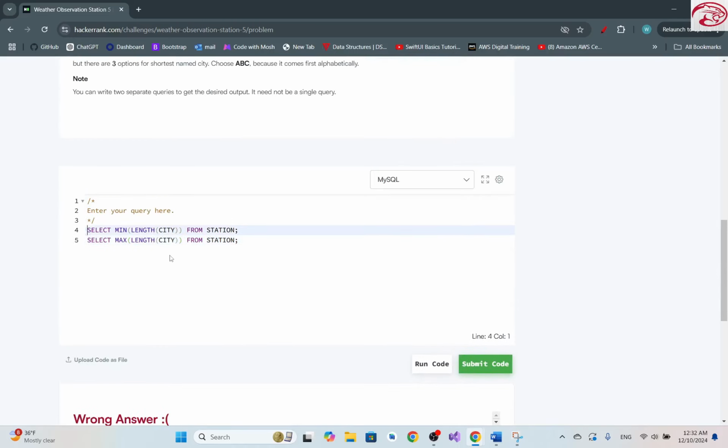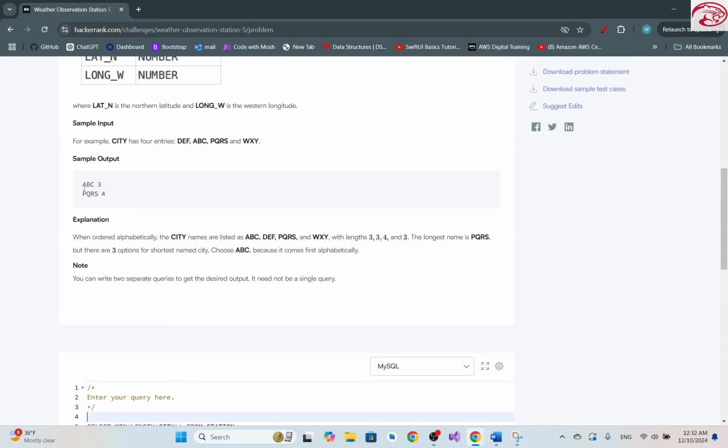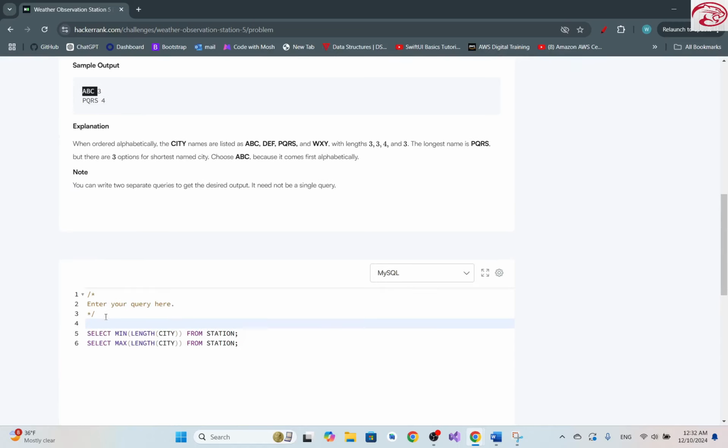We are also going to select the city name and print that. We're going to print the city name and also its length. So let's say select city and also length of the city from station, where we can use a WHERE clause where the length of the city is equal to the minimum length.